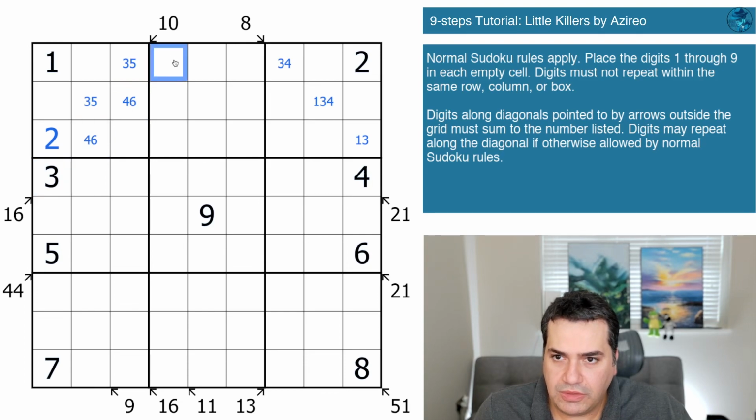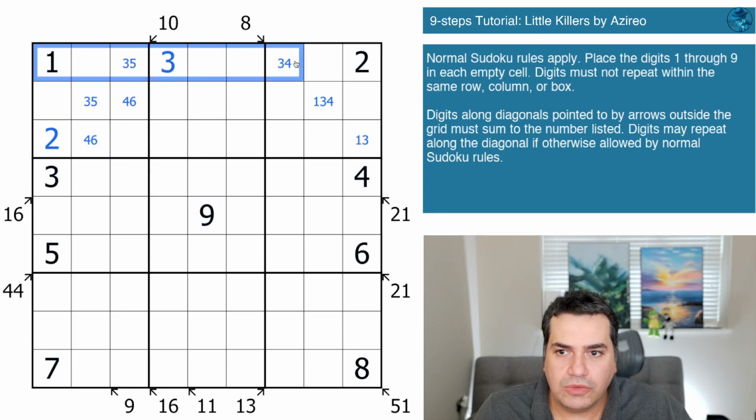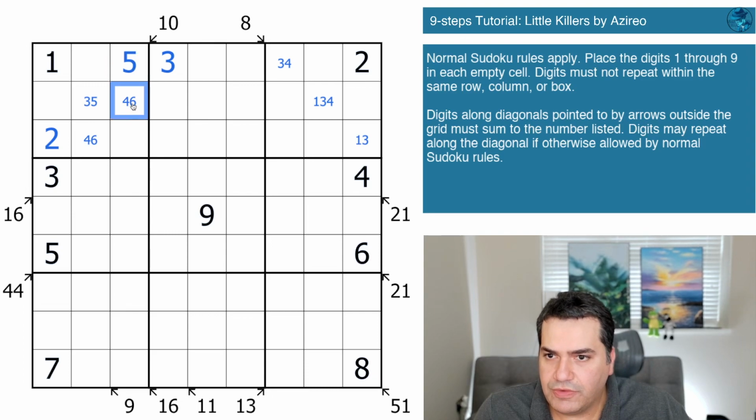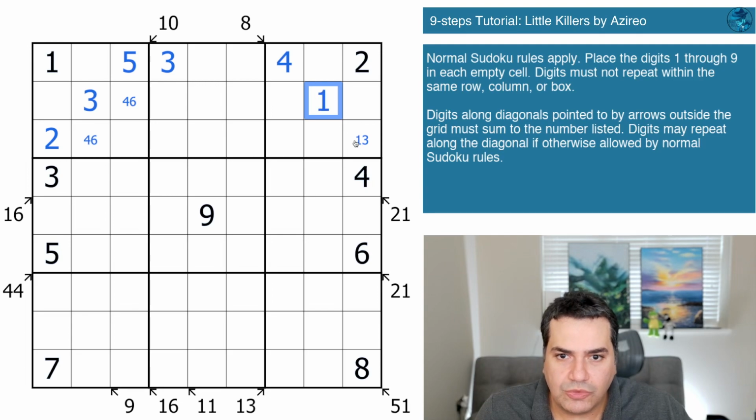And that is indeed the maximum we can put in here, because the minimum we can place in here is a 3, because 1 and 2 are gone in the row. Now that's a 5, that's a 3, that's a 4. And we're left with a 1-3 pair. We've got this 3 here disambiguating it. So that's a 1, that's a 3. And we're off to an excellent start already with quite a few digits in by minute 3.